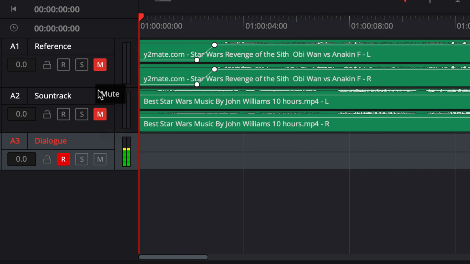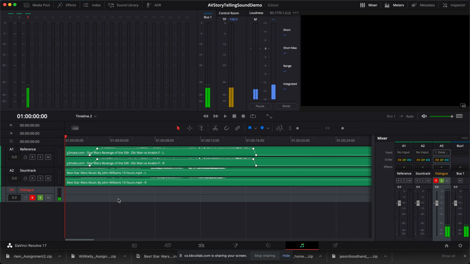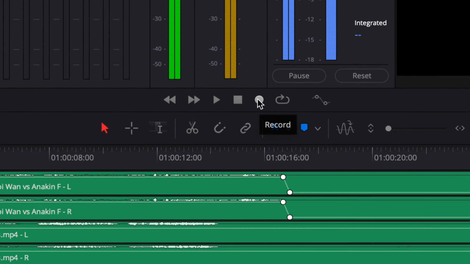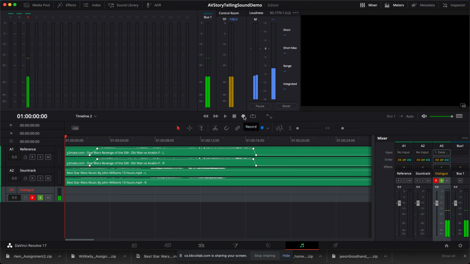But there's no point in having these on. The other alternative, instead of just muting these two, is just to solo this one so it's all by itself. These two will never play if this one is soloed. So let's record. All I need to do now is press the record button here, and we're into it.